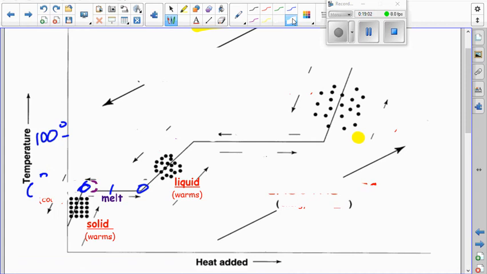Now the heat is being used to raise the temperature: 0 degrees, 10, 20, 30, 40, 60, 70, 80, 90. The moment you get to 100 degrees right here, this liquid is vaporizing. You can say it's boiling, and you're trapped at 100 degrees until every last drop is vaporized. So this would stay at 100 degrees until the very last drop vaporized.